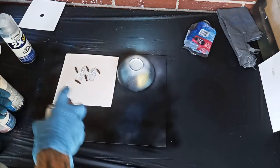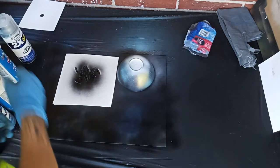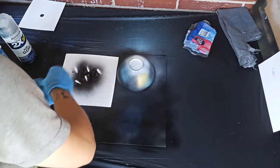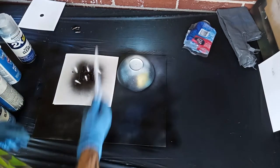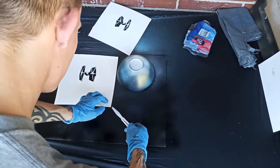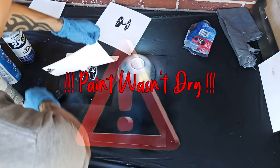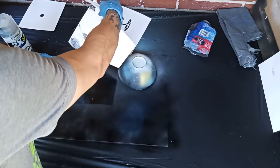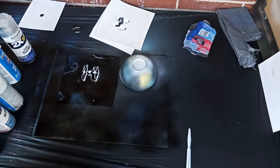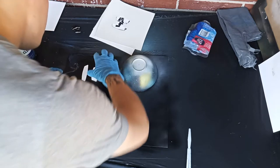I'm going to take a little bit of black. I'm going to go ahead and take this tool here. I intended for this. Put on that.